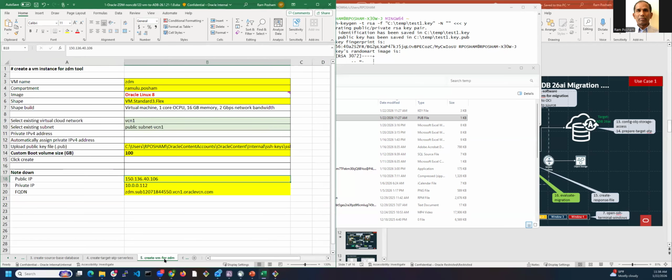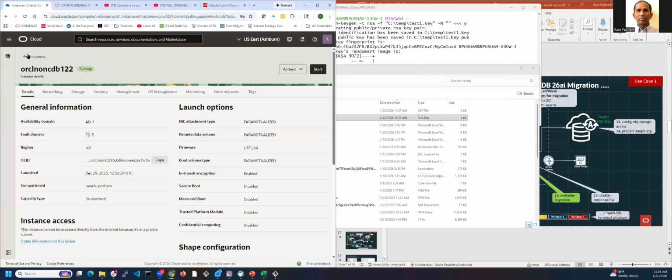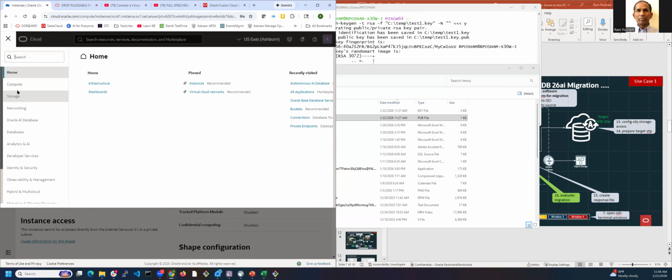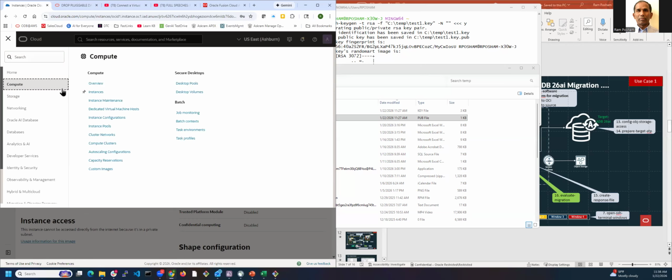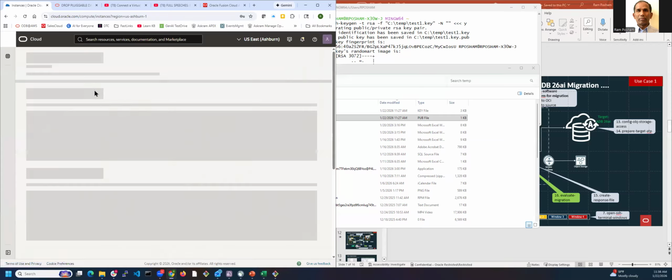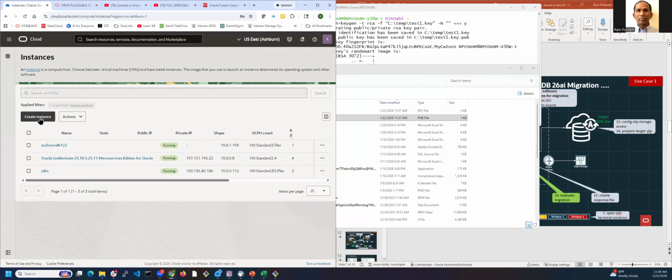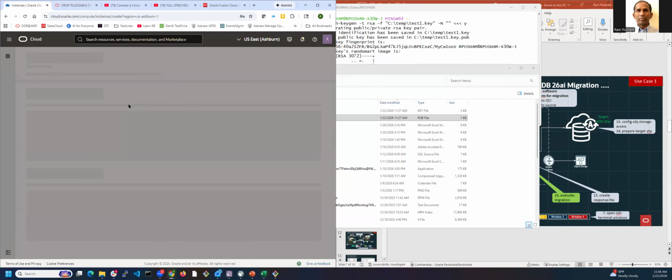Then the next one is create a VM for the ZDM. So you go here, it's very simple. That is where we are going to be loading the ZDM software. Go to instances and you create a VM.